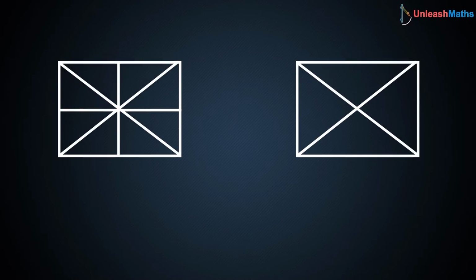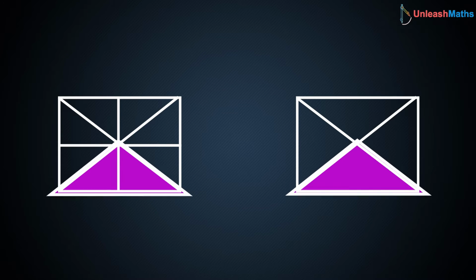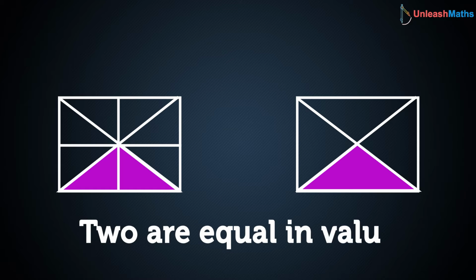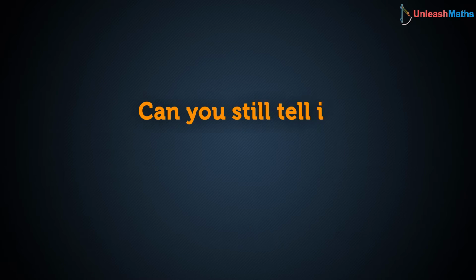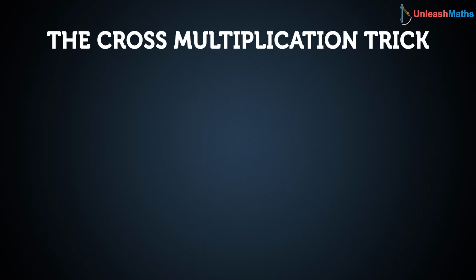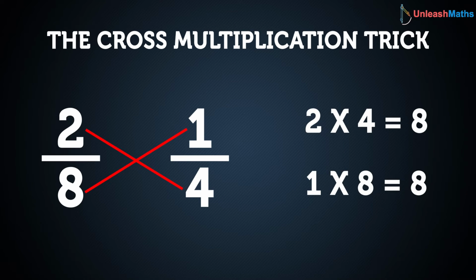Okay, now let's check some equivalent fractions. Do the given models represent equivalent fractions? Yes, they do. Just by looking at the shaded part, you can say that the two are equal in value. But hold on, what if you don't have an image to refer to? Can you still tell if 2/8 and 1/4 are equivalent fractions or not? Yes, you can. If you remember the trick we showed you in our previous videos, we can find out through the cross multiplication trick.